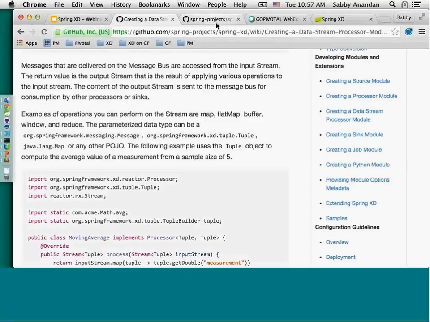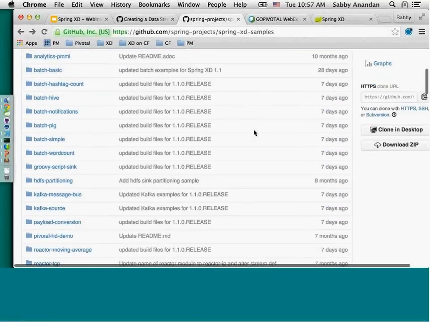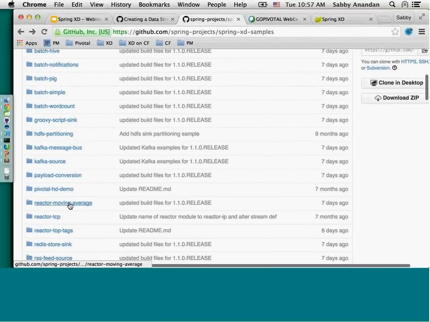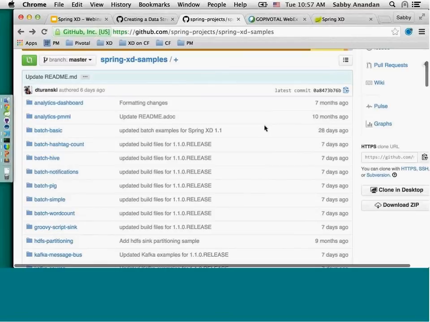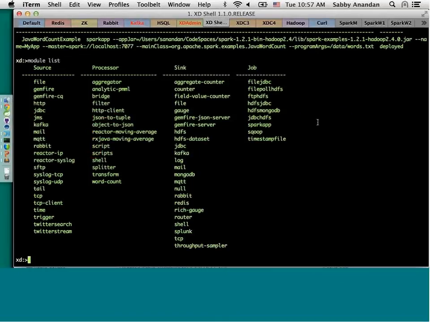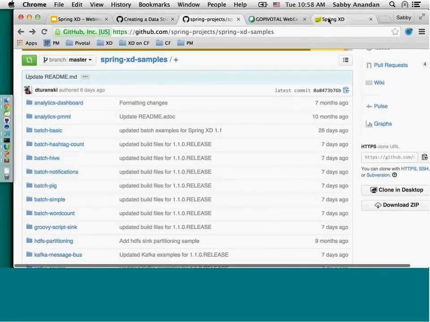And we have a samples repo. All the demonstrations that I did are in this GitHub repo, like RxJava, Reactor, Kafka Message Bus. Once you have Spring XD installed, you can just run any of these examples fairly quickly.